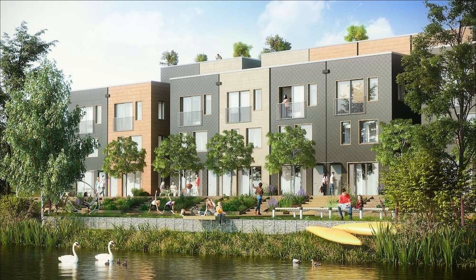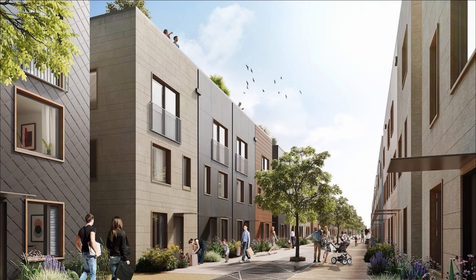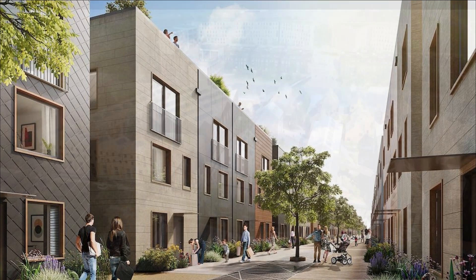Sustainable urban living is when there is minimal damage to the environment, the economic base is sound with resources allocated fairly, and jobs are secure. There should be a strong sense of community with local people involved in decisions made. Its aims include the use of renewable resources, energy efficiency, use of public transport, and accessible resources and services.